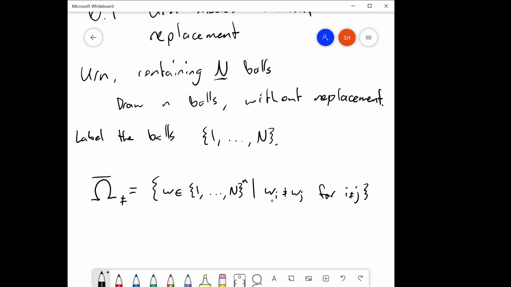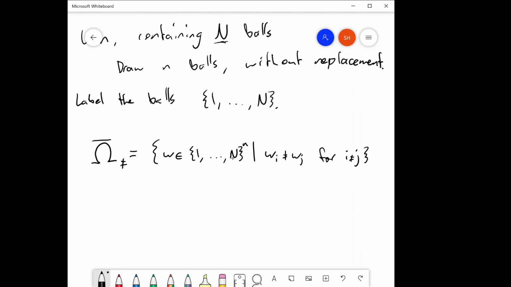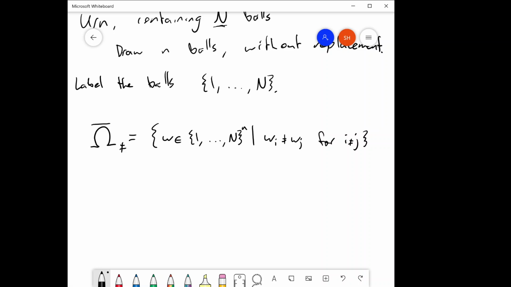In other words, we only pick each label at most one time in here. If little n is big N, then we're picking each label exactly once, and then we're looking at how we can order the choice.